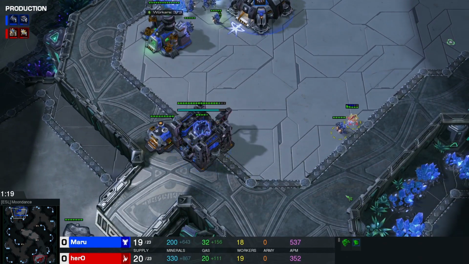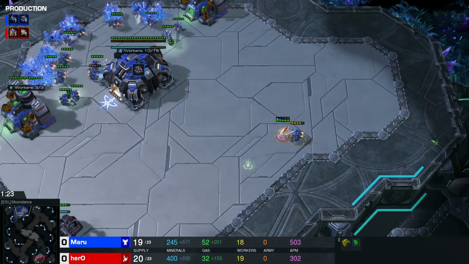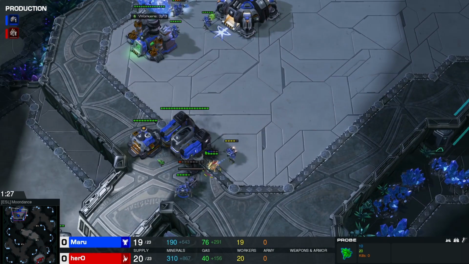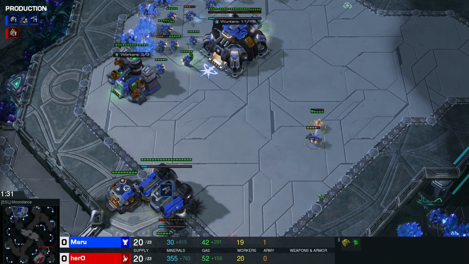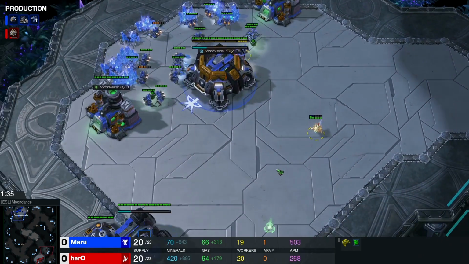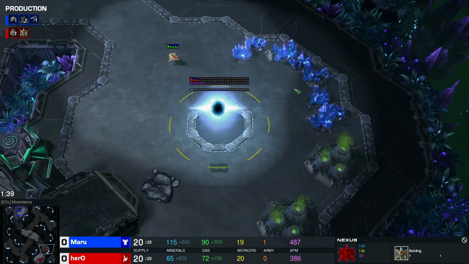So the probe is still roaming around, still waiting, of course, for the other buildings to be spawned. The shields are nicely regenerating here for the probe, because in the end it's 2 SCVs, very likely no, just 1 SCV fighting this one probe away. So nice job here by Hero keeping this probe alive. At the same time he has expanded into his location.